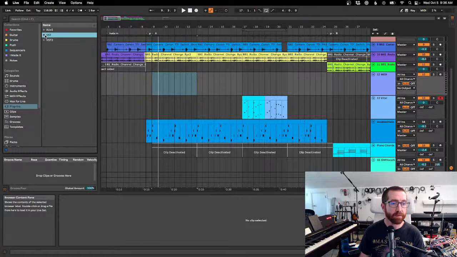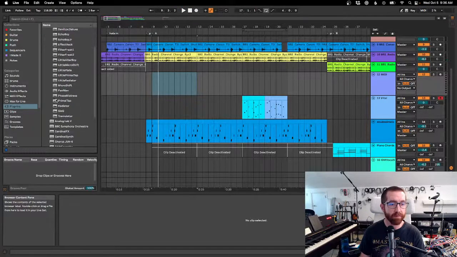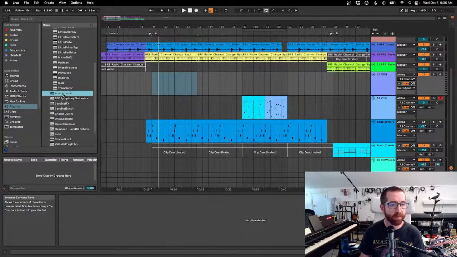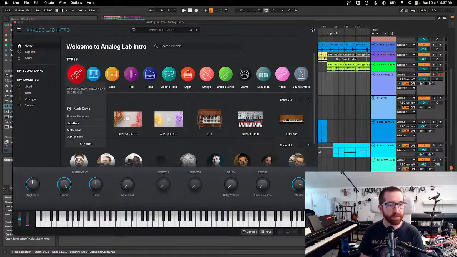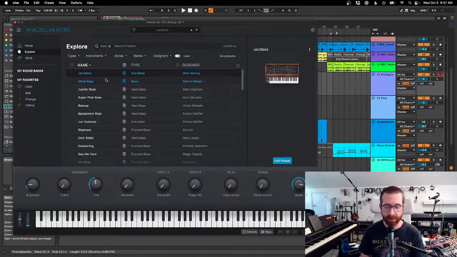Let's see. Maybe let's try Vital again, or maybe there might be a cool sound in this Analog Lab thing. This is just like V Collection scaled down to be free as hell. And then let's see just like what bass things there are.